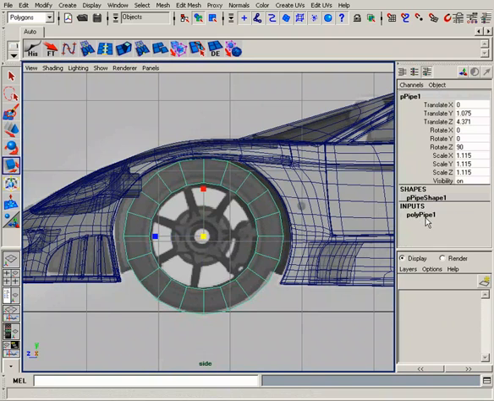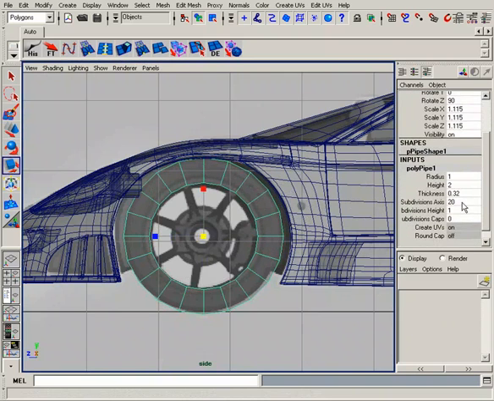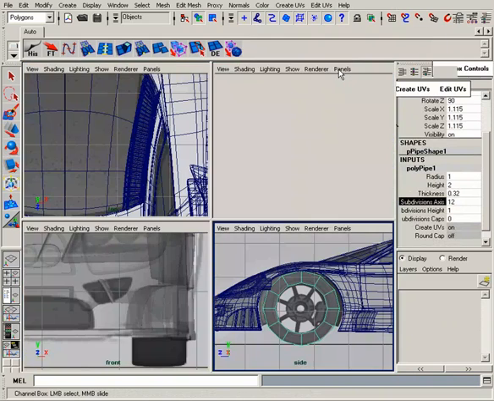All right, and now I don't need quite this much resolution. Normally, if I'm doing something circular that I'm going to subdivide up, I'll do at least 8. In this case, it's a large tire and it's a big detail of the car, so I'm going to make sure that I get that smoothness and enough resolution in there. So I'm just going to do 12, just a little bit more. Okay, so I'll bump those subdivisions to 12.